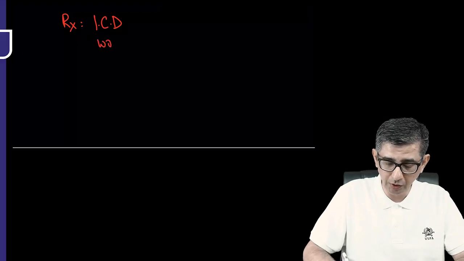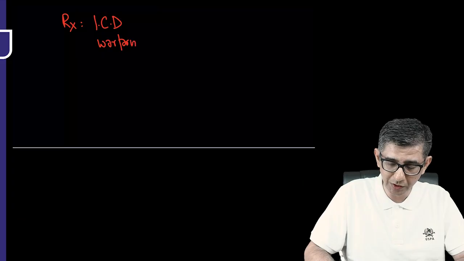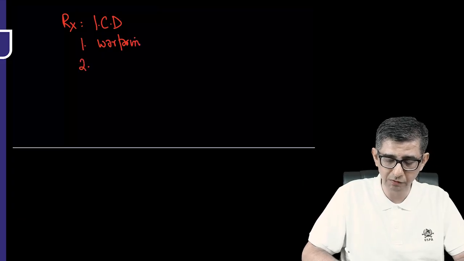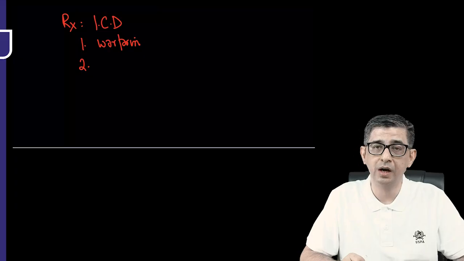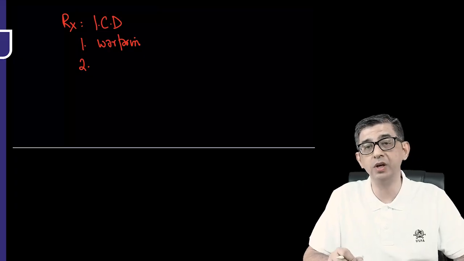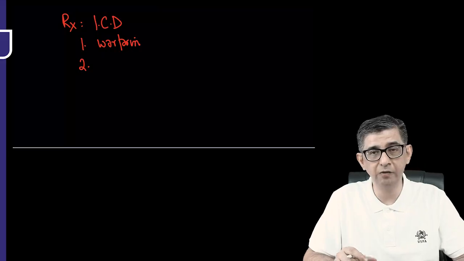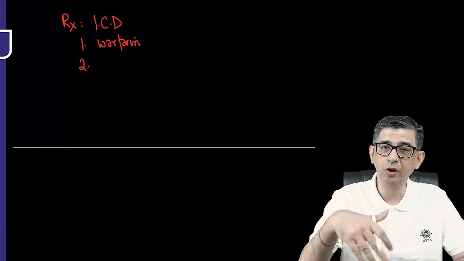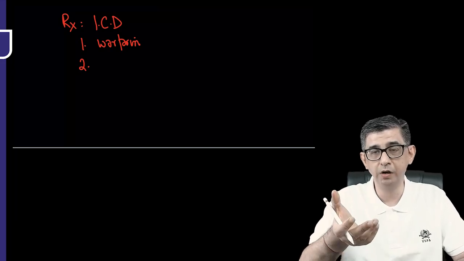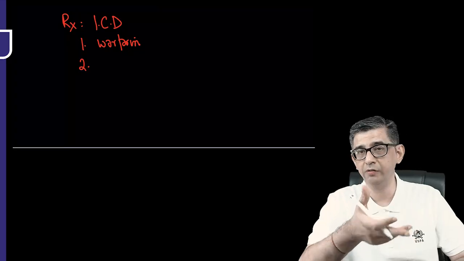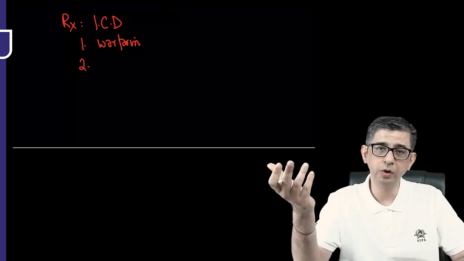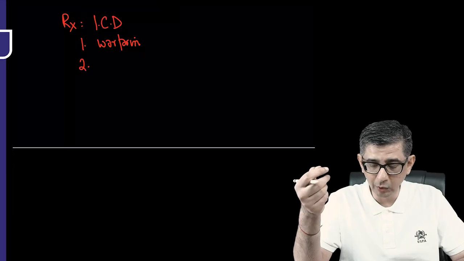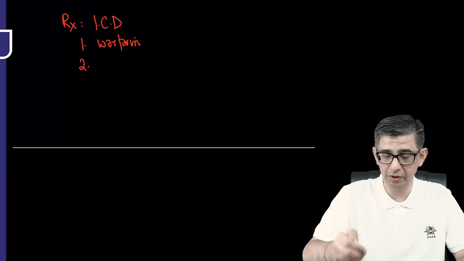But if he talks about the drugs you would be prescribing to these patients, one of the drugs is warfarin. Why? Because there is increased risk of cerebral embolism in the patient. These patients can have a mural thrombus because of the fibrosis in the heart. There could be clotting cascade activation, and therefore you could have clots in the left ventricle or in the left atrium, and these clots could go into the brain, and I want to reduce the chances of cerebral embolism in the patient.